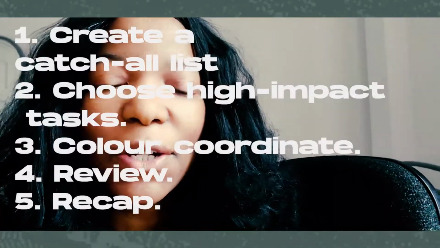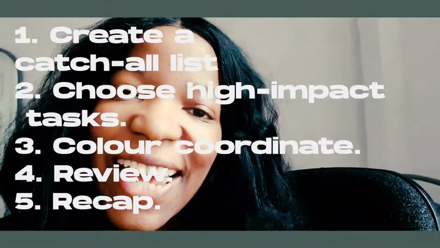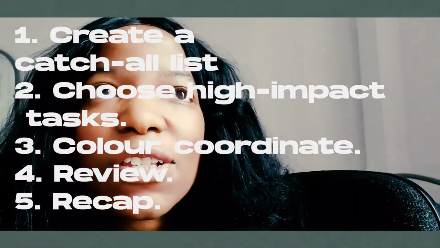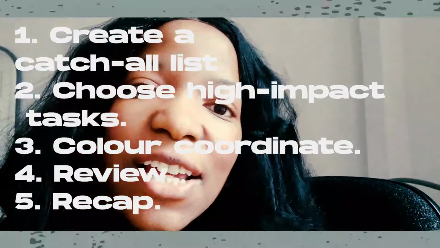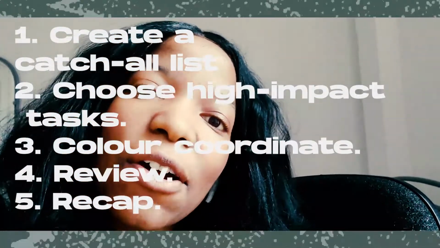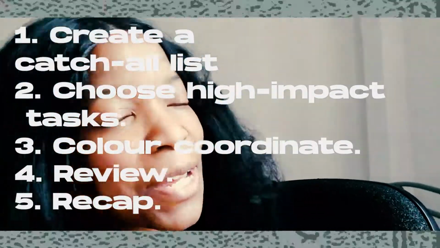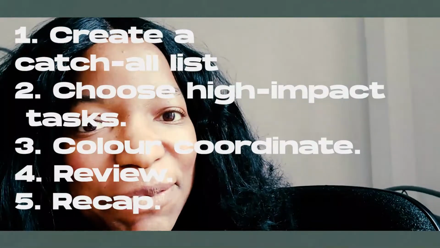So first things first, in today's video, we are going to talk about how to prioritize your time using the robot method. And in South Africa, robots are traffic lights. We call robots traffic lights. So this is the red, green, and orange method to prioritize your time. Let's get into it.